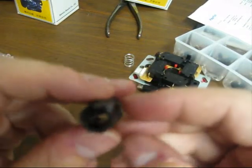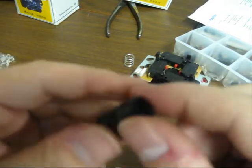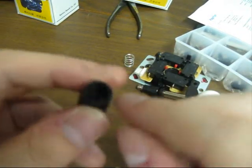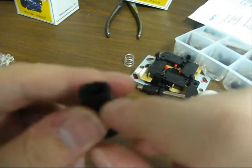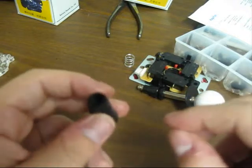And the next thing you're going to want to do, obviously, is just cut off the excess tape so that it's back to its original size. Otherwise, you're not going to be able to get the clamp back on again. So that would be your next step.